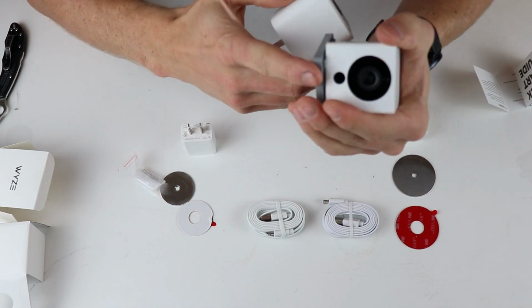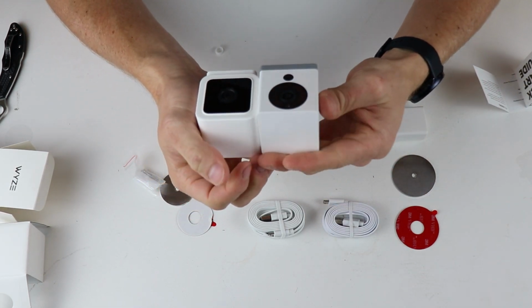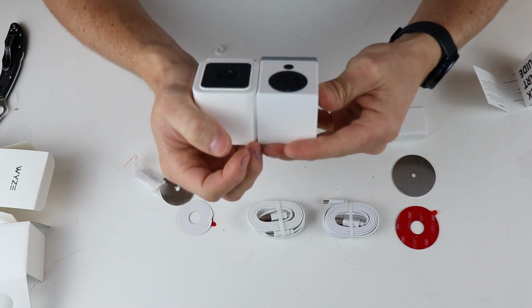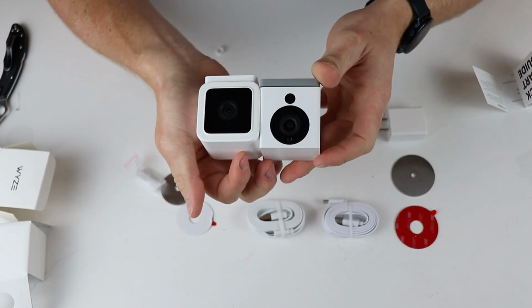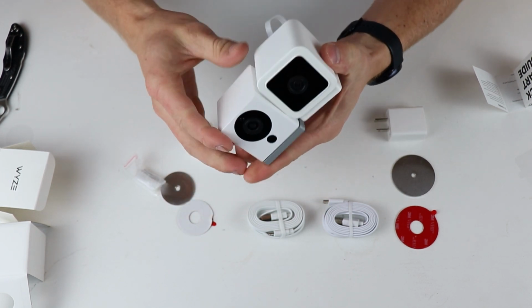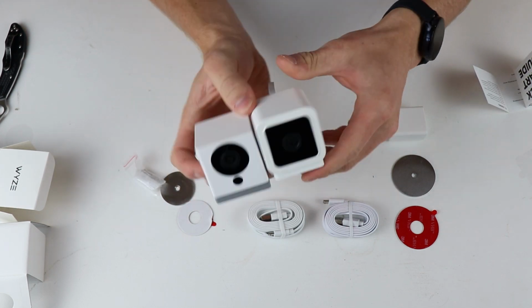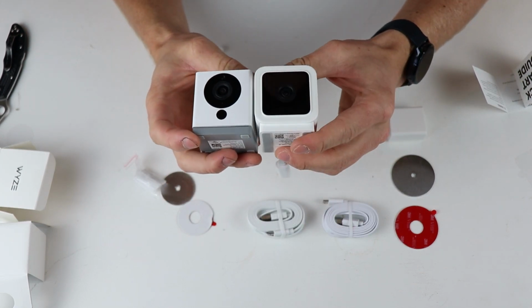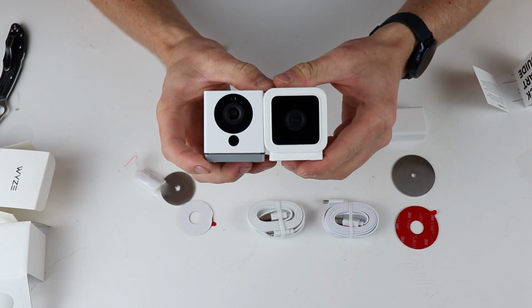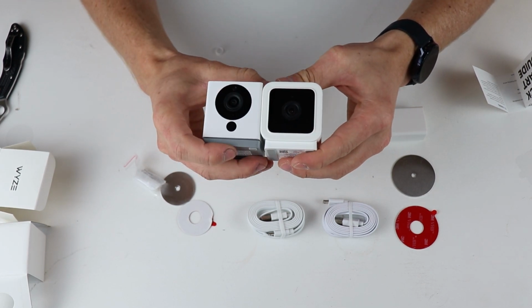As far as the actual overall size when it's folded up, they're very similar. Actually, exactly the same. This one has rounded corners, as you can see, but is basically the same size in every dimension, which is not bad. I mean, this one is definitely more aesthetically pleasing than the old one. No useless circle down here at the bottom.